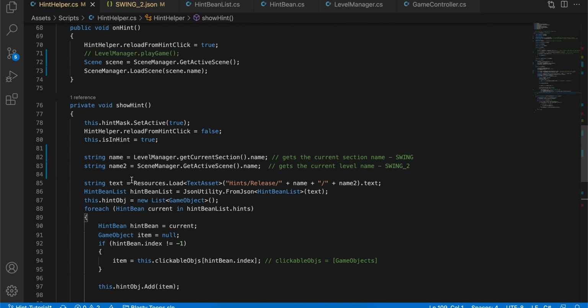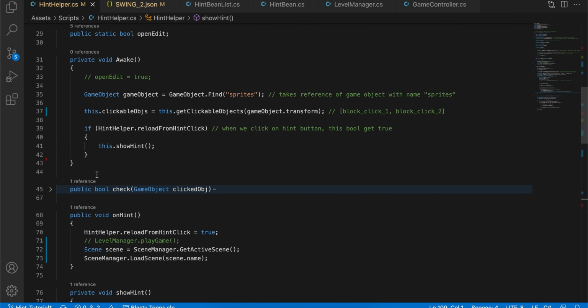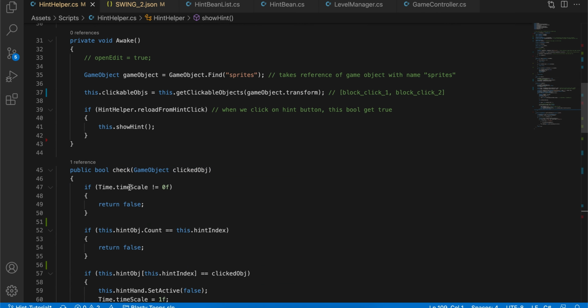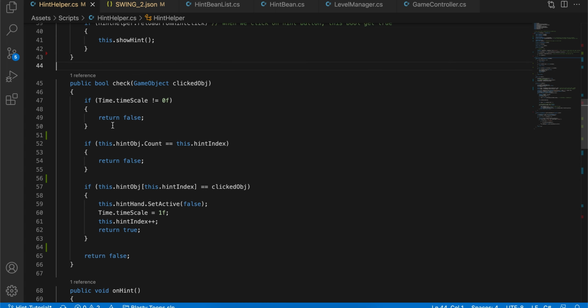Now the very last function that we have to go through is our check function. This check function will ensure that the user has tapped on the correct object. It will return true or false depending on whether we have tapped on the correct object or not. First, it will check the time scale: if the time scale is not equal to 0, then return false.